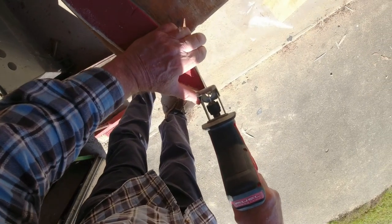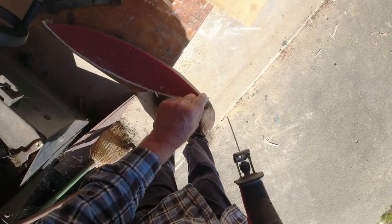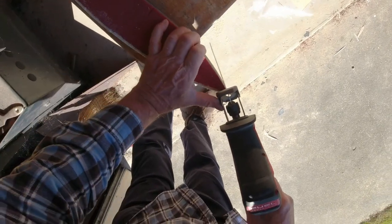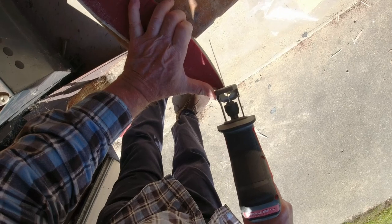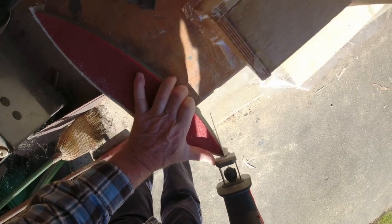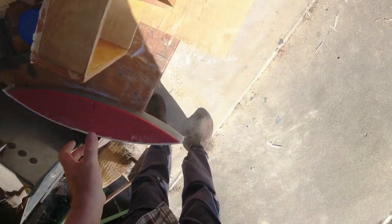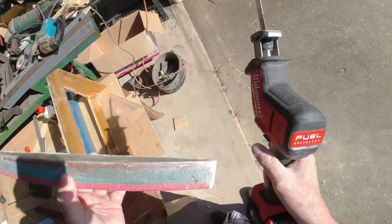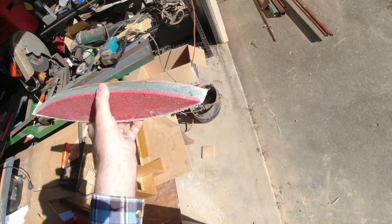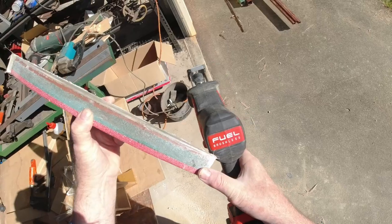Now, the thing here is I want to cut down here on pretty much the same angle as this side comes into here. Does like that. Perfect. That way this side will bond to that.